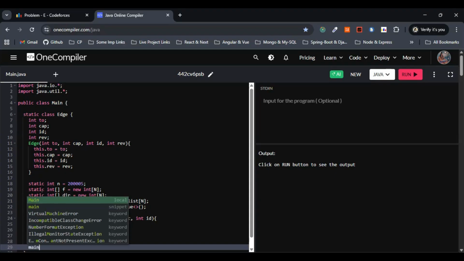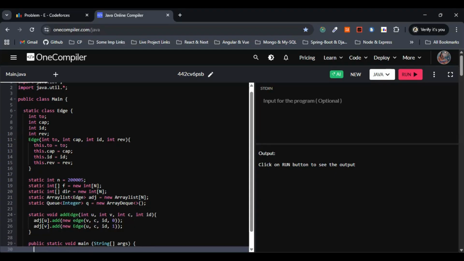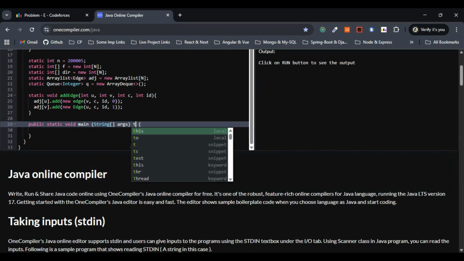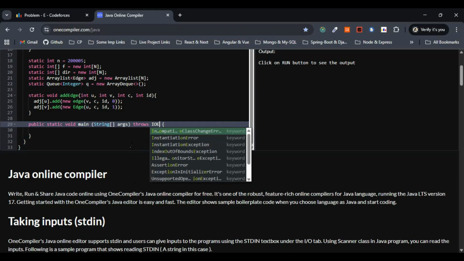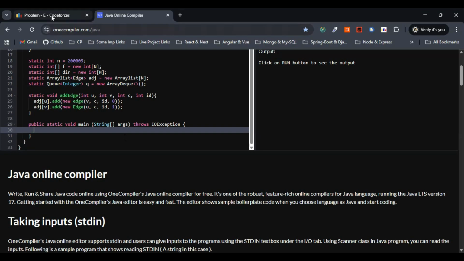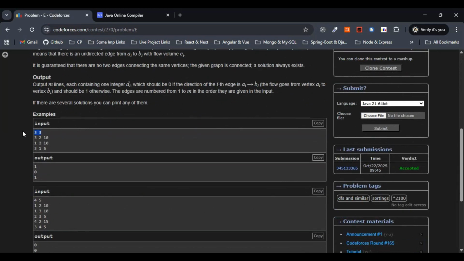Let's move on with the main part here. Main method. Remove this one, and here let me add throws IOException, else we'll be getting the error. This is fine. Fast input and output, nothing but buffered reader, print writer. Also, let's go with the string tokenizer because we have to read n and m respectively in the question. This is purely related to the input n and m.